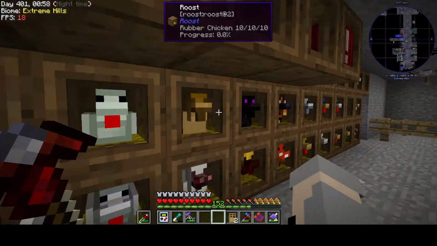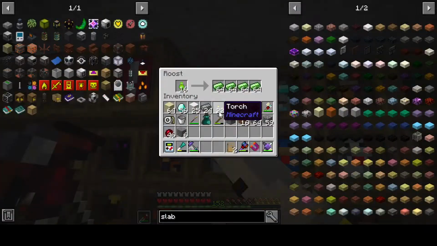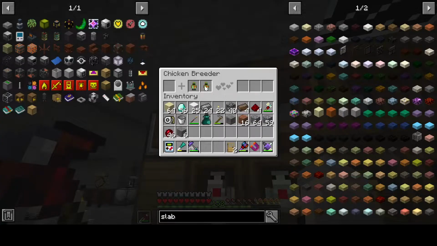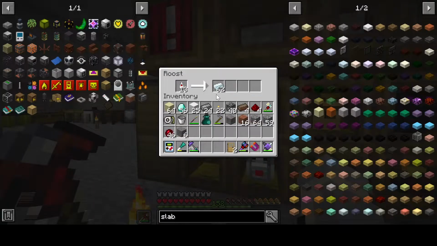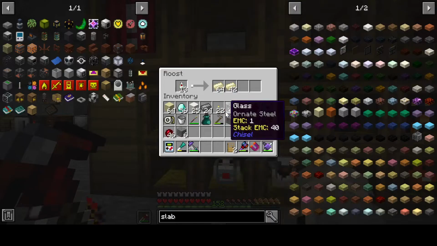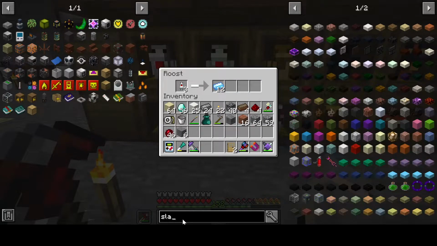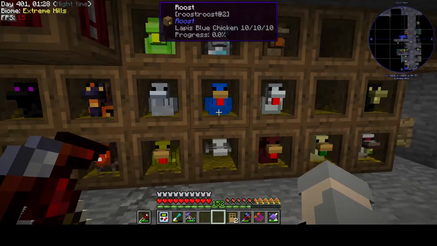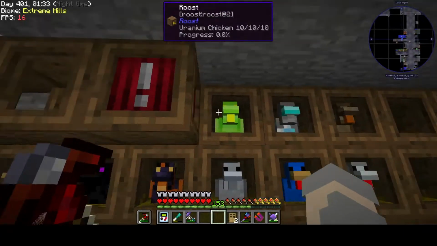A little bit at a time, I was just taking care. I spent a whole day just breeding chickens. I finally got a lot of the uranium chickens going. Almost got a 10-10-10 Magma chicken. I got some silver chickens going, some nickel. Needed a platinum for something, I can't remember what for. But mainly just resource gathering.